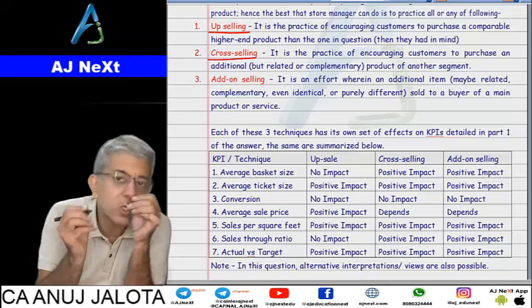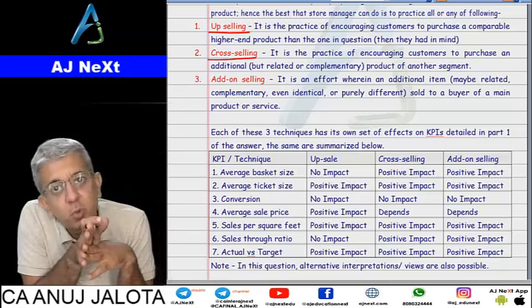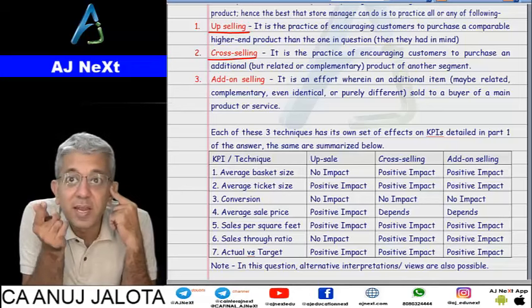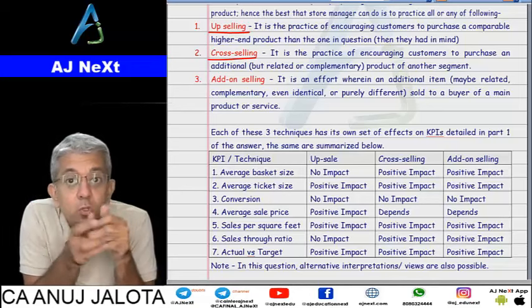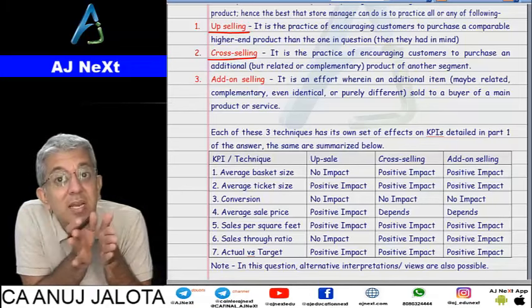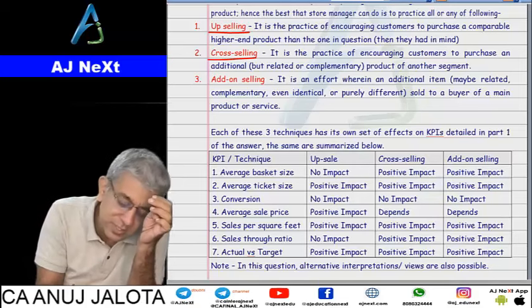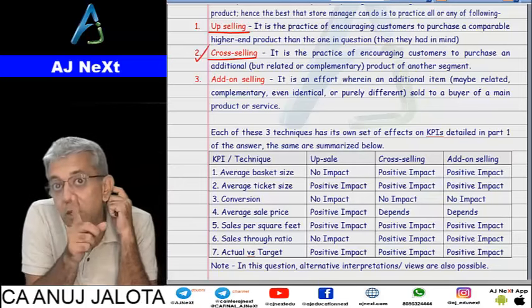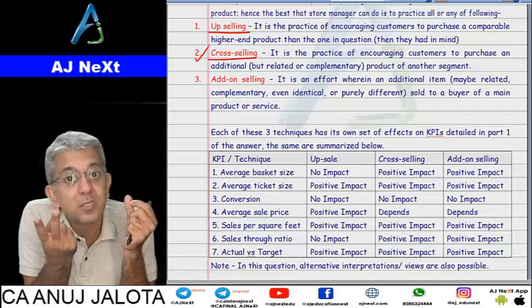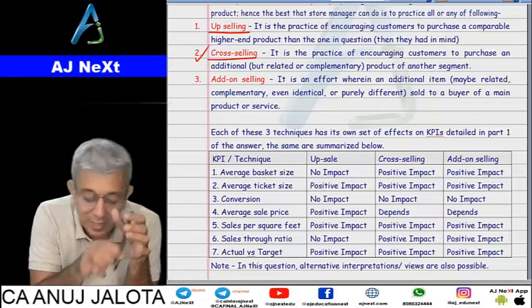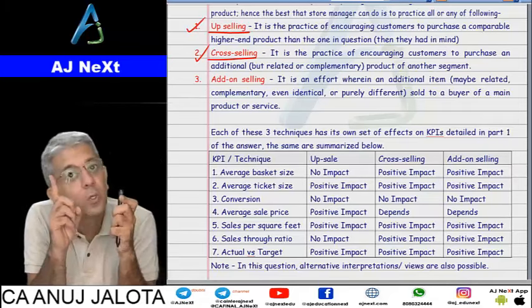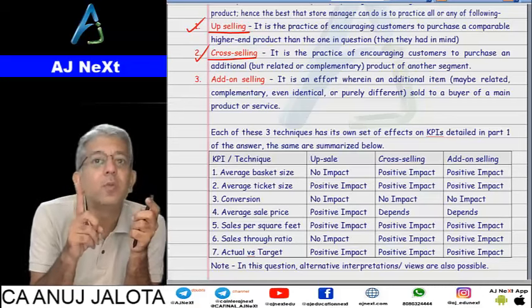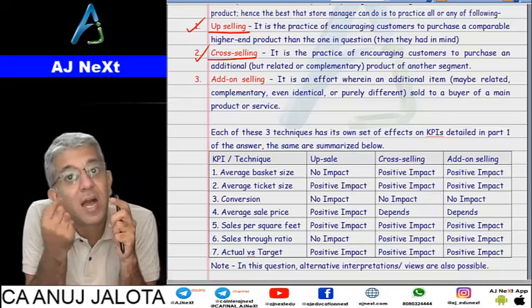What do you mean by cross selling? A customer had come to buy a phone. We told him to take the wireless earphones also. That is cross selling. Sell a related product. Do remember, when you cross sell, instead of one unit, now you will be selling two units. In case of upselling, you sell one unit only, but you sell the item of a higher value.